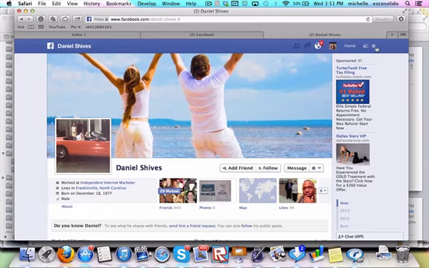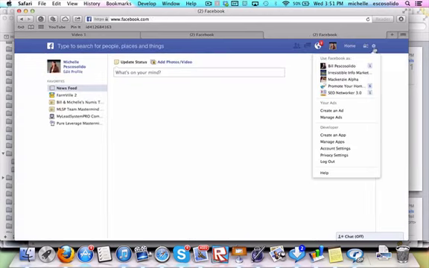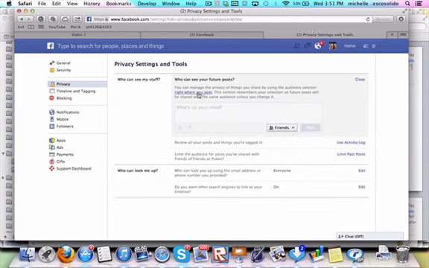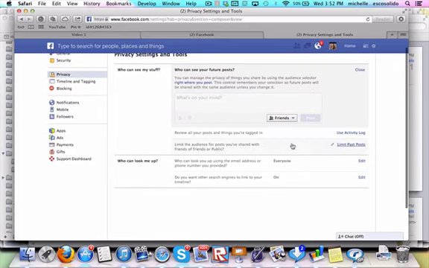You see, there is a section in here. If we go into our settings and into your privacy settings here, you can set it up to where people can't follow you. So who can see your future posts? Right now, I've got mine set at just my friends. You can manage the privacy of things you share by using the audience selector right where you post. This control remembers your selection, so future posts will be shared with the same audience unless you change it. So those are my posts.